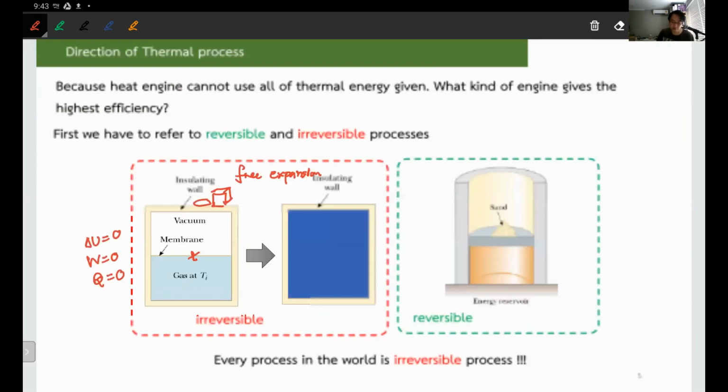But everyone knows you have only one direction to go. It's from left to right. If you want to come back from right to left, you would say, no, impossible, right? That's why we say this is an irreversible process. And the first law of thermodynamics doesn't really give you any directions. But you know, in nature, it has some directions. And this direction is irreversible.